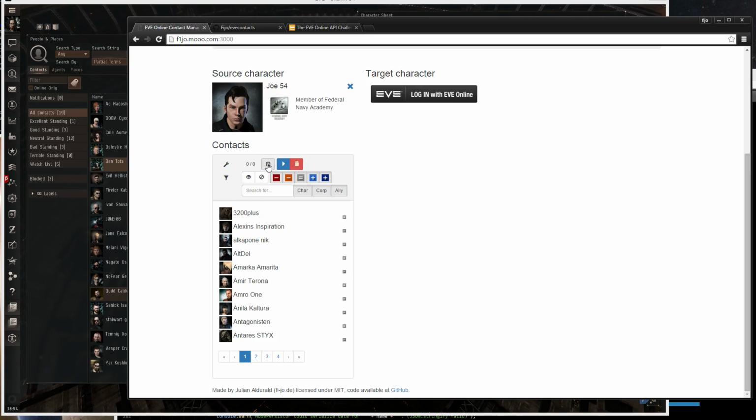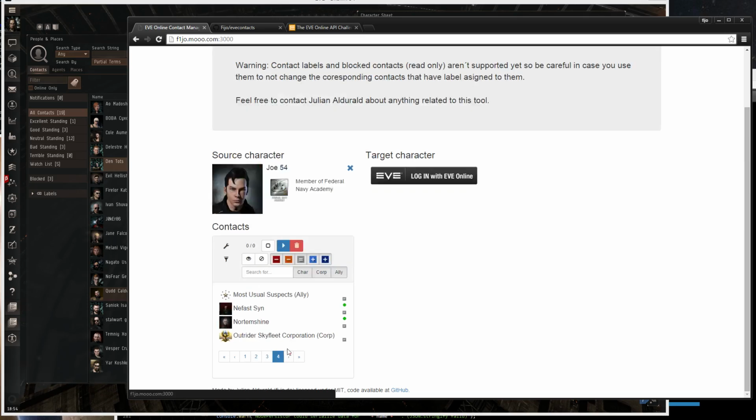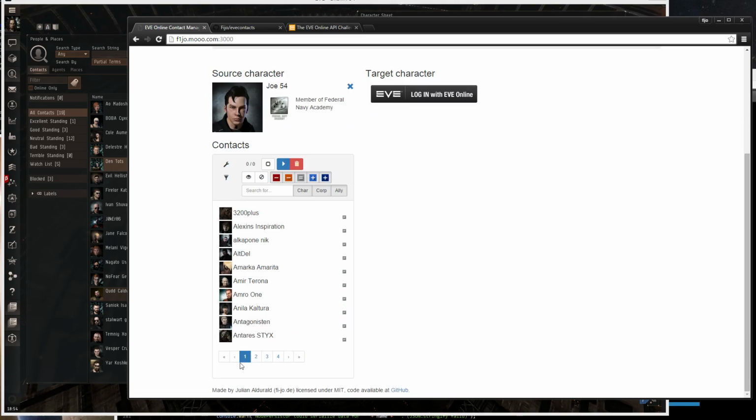This helps you browse through your contacts, and then you can select and deselect contacts. What this will do is take all the contacts that are currently shown in here. It will ignore the pager, but it will do all the contacts from all the pages that are currently displayed here.